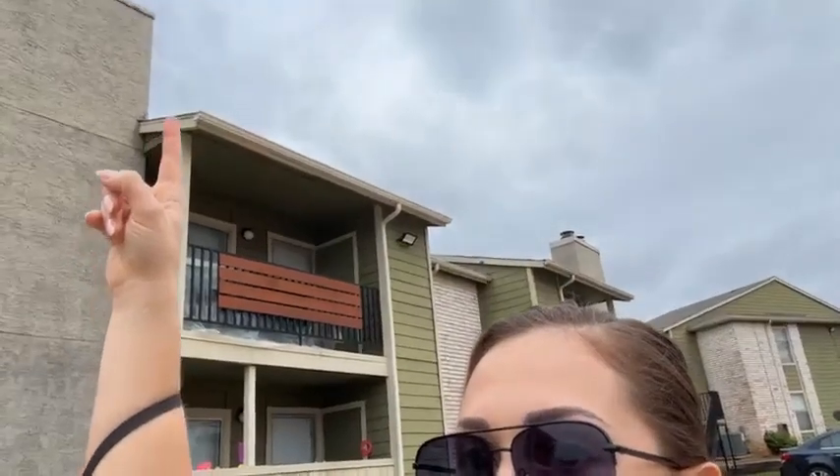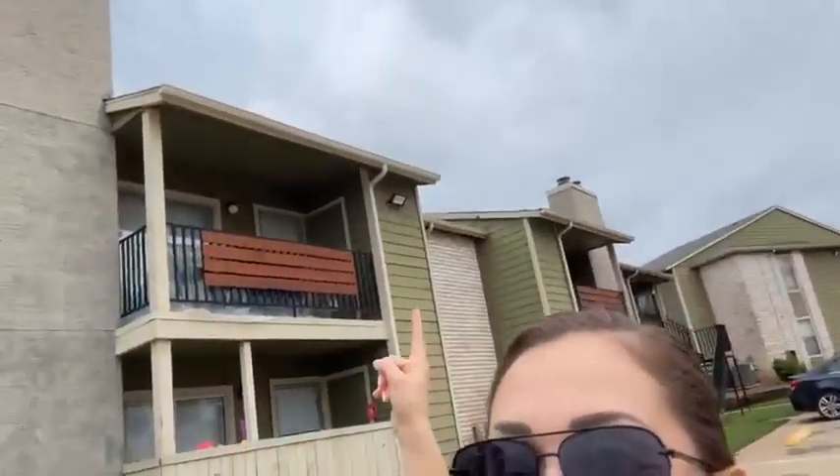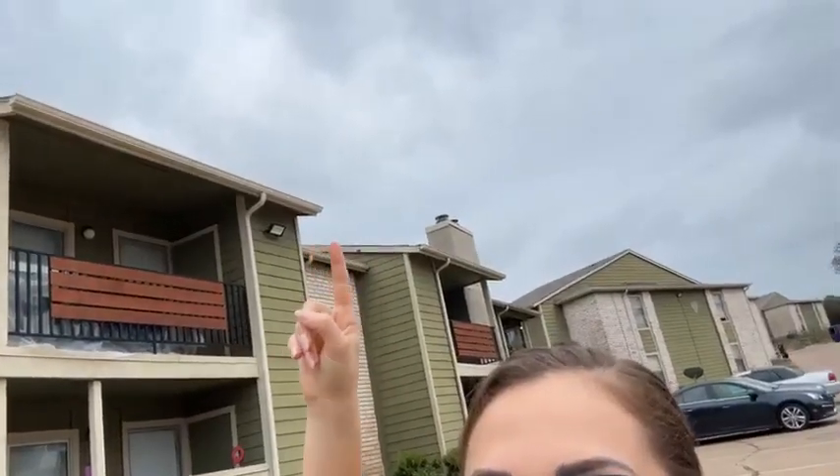The soffit is underneath the decks; the fascia is the siding connected to the roof. There's some wood rot on the fascia. So you want to estimate: what will it cost to replace the roof — materials and labor — and what will it cost to replace any rotted siding? I don't have those numbers yet, but that's what we need to go estimate.